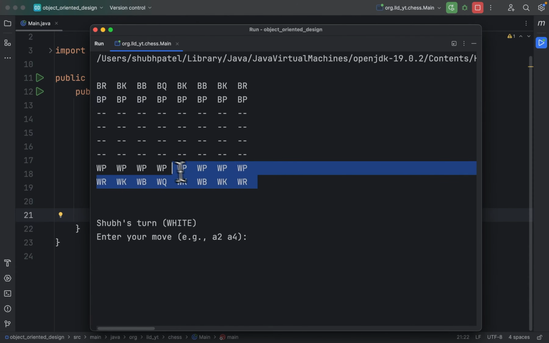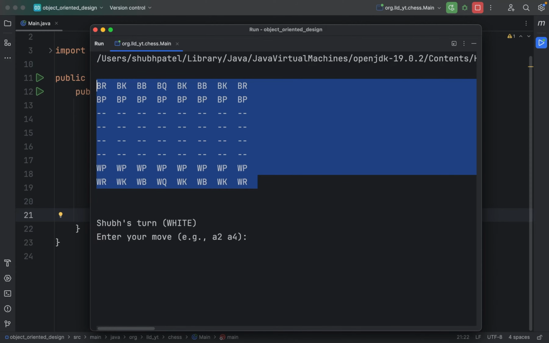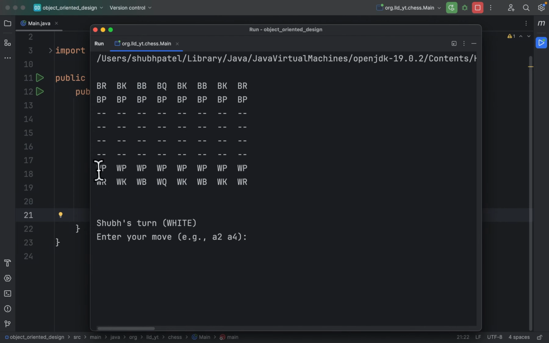Firstly, this is the board which we would be using to play the game, and over here W means the white colored piece and B means the black colored piece. Now initials of all the pieces are used over here. For example, this is rook, this is knight, this is bishop, queen, king, etc. Okay, and as we all know, the white colored player gets the chance to move first. So over here it's my chance.